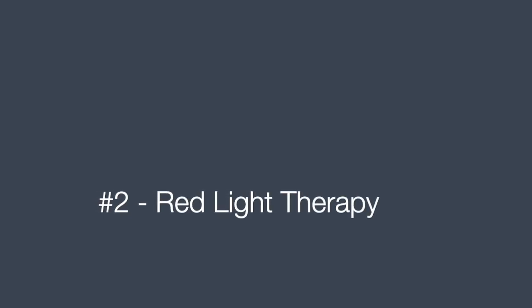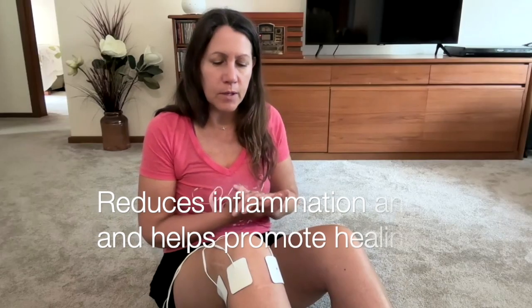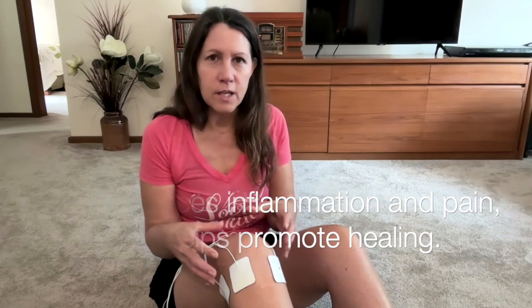Okay, so while this is doing its magic, one of the second things that I did that I also shared in the previous video showing you the stretching routine was that I used a red light belt. So what I noticed was happening was that there seemed to be some kind of compensation taking place in my knee. And so I mostly felt it at the back of the knee. So sometimes also I would put the TENS unit on the back of my knee as well, around the hamstrings, where the hamstrings are running into the knee, where I would be sitting down and then after a time getting back up again took a minute.